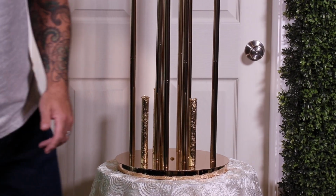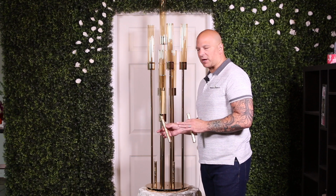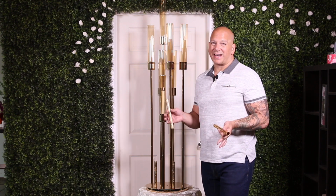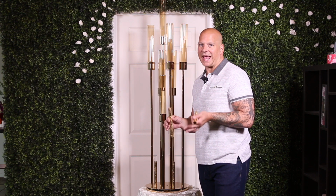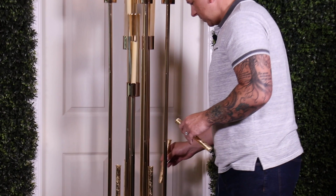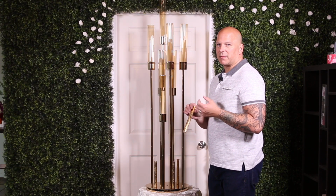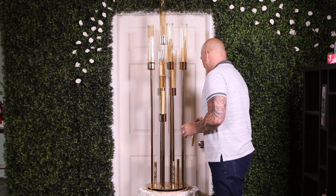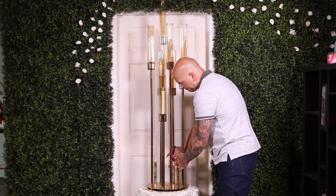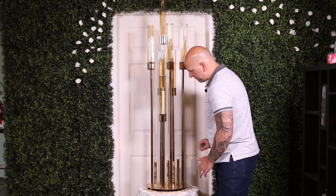And here's the deal. I know I'm going to get a message saying, this gold is smooth, this gold is not the same color. I'll tell you right now, I think mixing metallics and textures is beautiful. I don't think it has to be matchy-matchy. So what is matching is the cylinder shape. That was important to me. Get the shape right, but as far as the color and the finish, I wasn't really that concerned with it. So as you could see, we just have 5 of those there, and that'll give us our vessels.